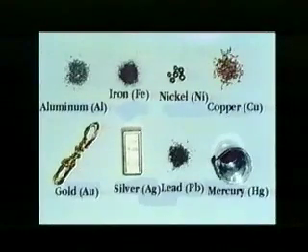Here are some that are common. Aluminum, symbol Al. Iron, kind of a black powder, symbol Fe. Nickel, nice shiny metallic material there. Some balls, nickel, symbol Ni. Copper, it's a little hard to see on the screen, but it does have the reddish brown color that we associate with copper metal. These are all, again, monoatomic elements.